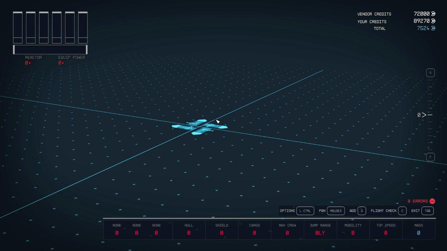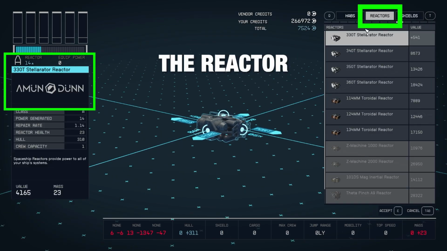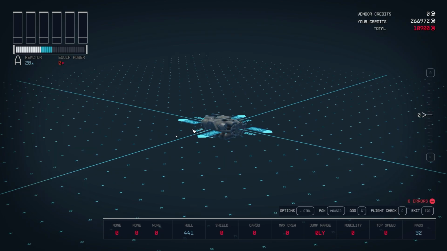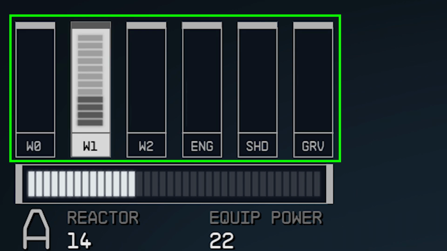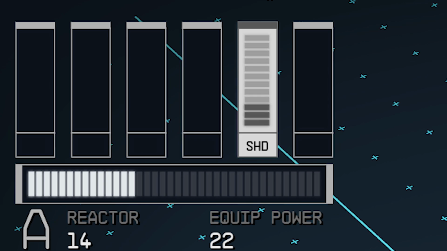Okay, so let's kick it off with the core part of the ship. This is the reactor. It's essentially the heart of the ship, and it's going to basically feed power into these 6 areas here. So weapons 1, 2, and 3. These can vary, but it could be lasers, ballistics, and missiles, for example. Then we have the engine, shield, and grav drive.